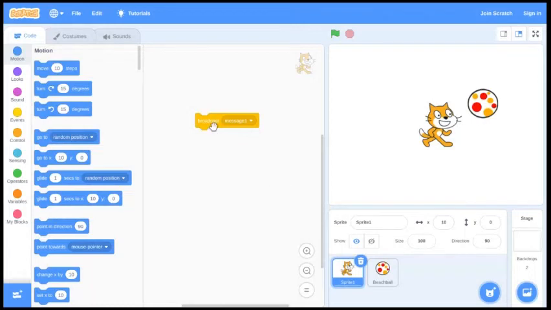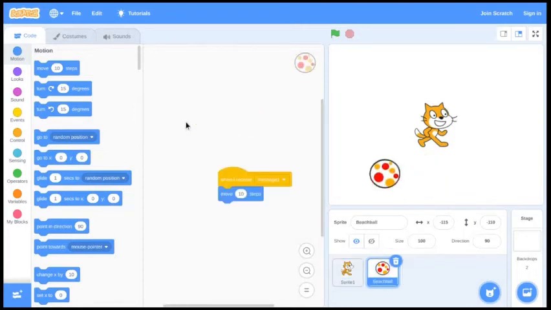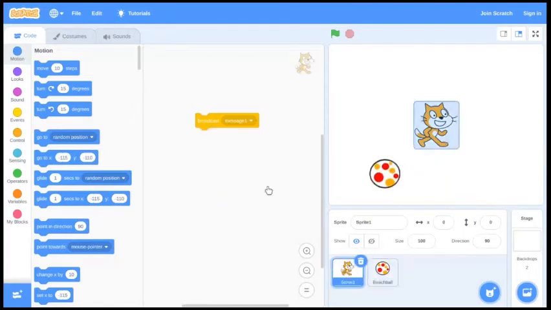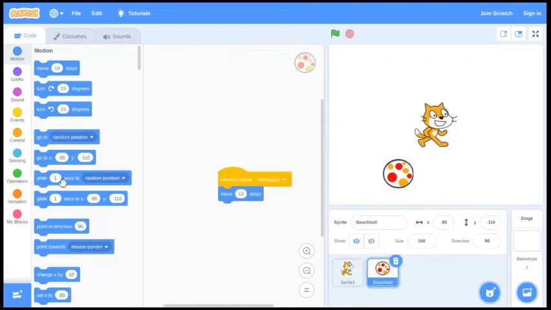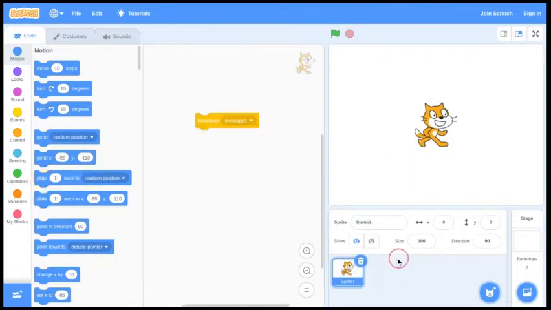So if I were to click this, the ball moves 10 steps, but I'm clearly selecting the cat. It still moves 10 steps. We move the ball over here. It's still the same.